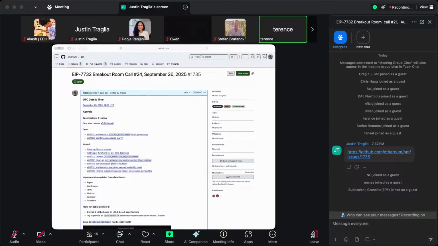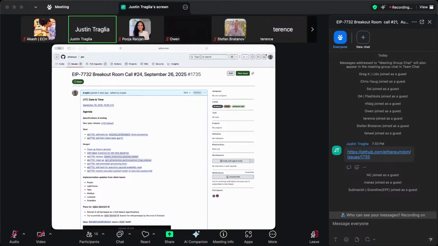And last time I mentioned I have a HackMD. I also shared that with all the edge cases. I want feedback, but I haven't gotten the feedback. That's something that I think definitely Mikhail or Roberto from the EF should also take a look at, because they are the experts on that. So those are the two open ones. But right now I'm focusing mostly on Prysm DevNet Zero work.